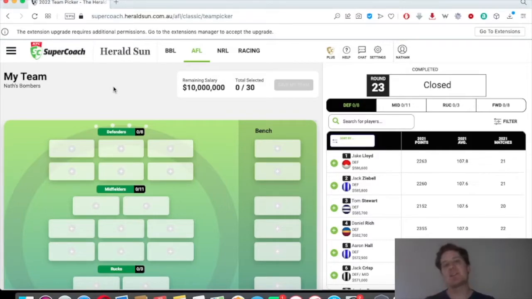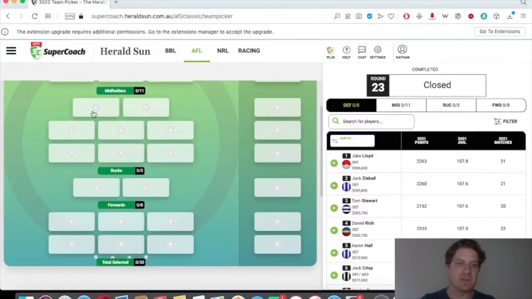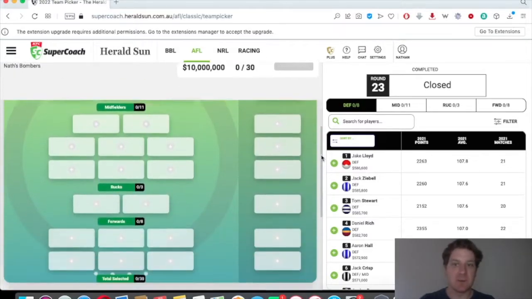Alright, here it is in a nutshell. You have $10 million to choose 30 players. Now you can choose 30 players from any AFL team. Doesn't matter where they're from, you can choose. The game wants you to choose 8 defenders, 6 of which will be on the field, 11 midfielders, 8 of which will be on the field, 2 ruckmen, and 6 forwards to make your 22. Your best 22. So that's what we're going to be doing.